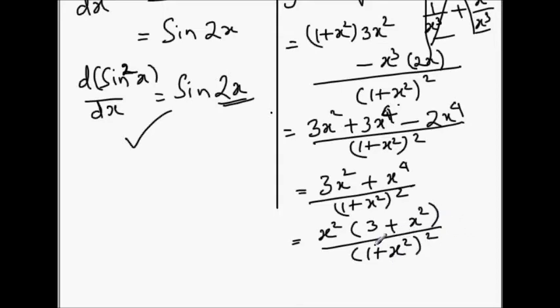In some places you could have cancelled the numerator and the denominator if you do not simplify the denominator. That's why I asked you not to simplify it. Sometimes you might get the same term in the numerator which can get cancelled. So it's always better not to simplify the denominator until the end. If it is needed, you can simplify it in the last stage of the question. So this is where you stop this question. You can just leave the answer as x squared times (3 plus x squared) over (1 plus x squared) the whole squared. There is no way of simplifying it further.